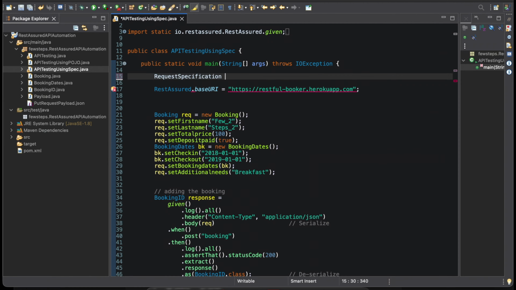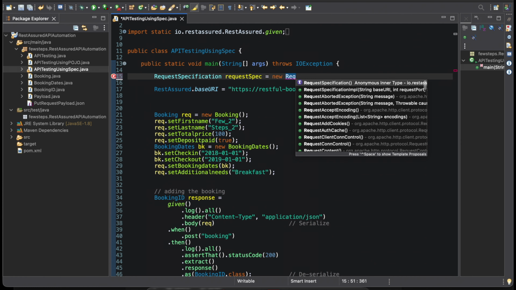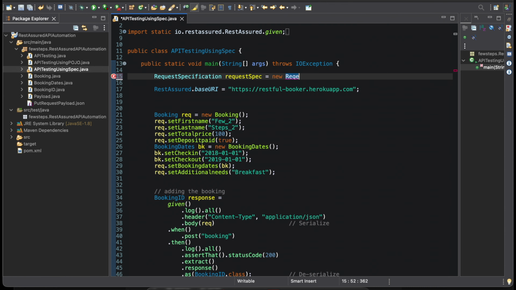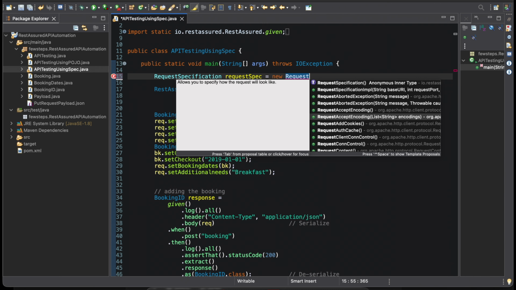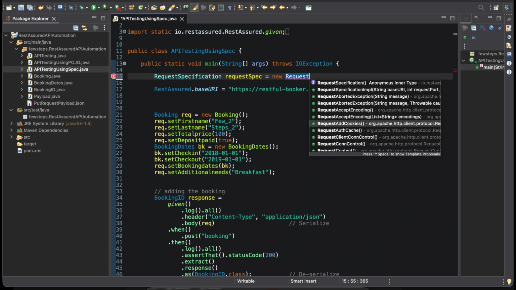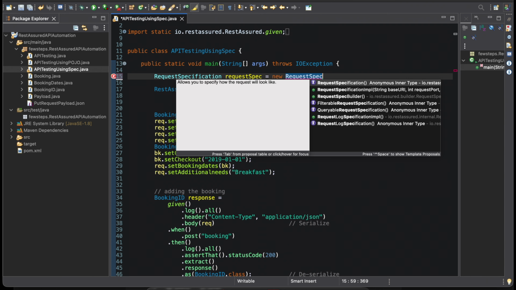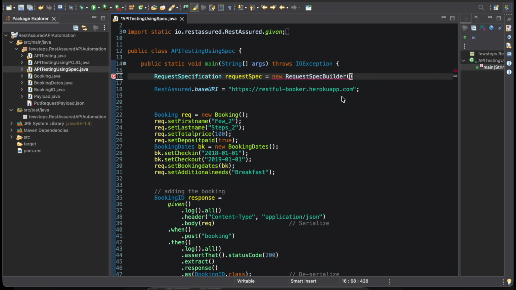Then I'm going to create a field named requestSpec, and use the new keyword because we need to create the object. If we search here, let me write it, it will be faster: RequestSpecBuilder. So we need to use this RequestSpecBuilder, and here it is.